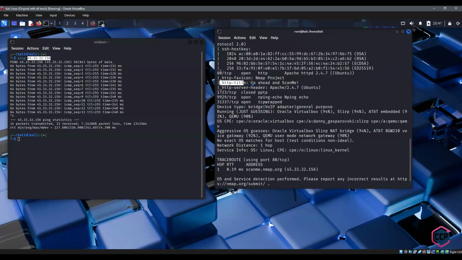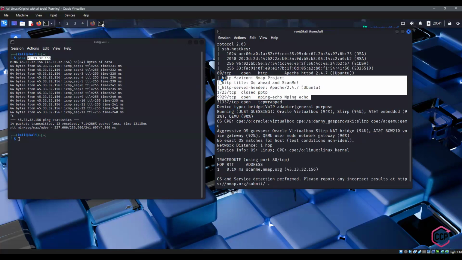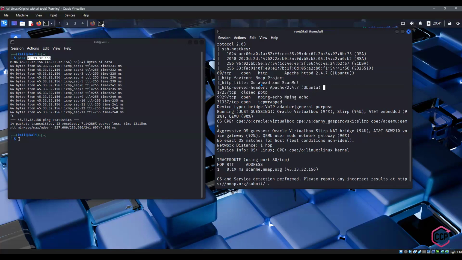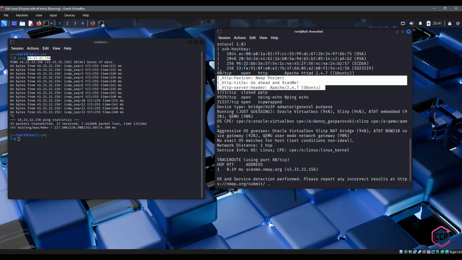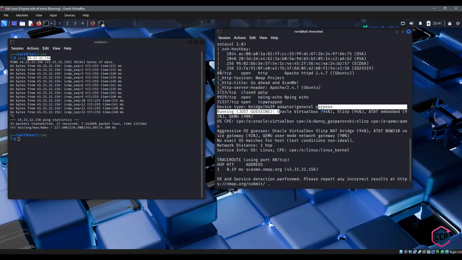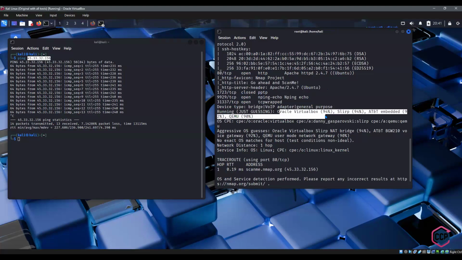HTTP title, go ahead, scan me, where we found some more information and the whole set of associated information. We got network information, in-depth port information, the VirtualBox which is used, and basically we got the whole information here.